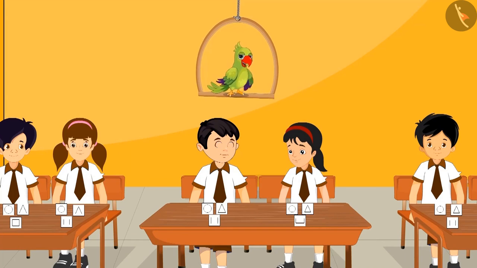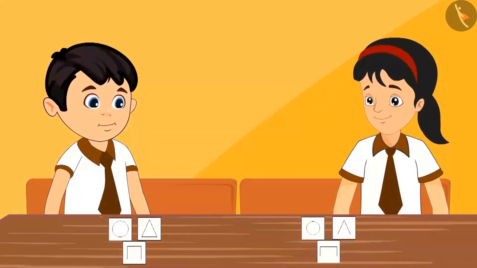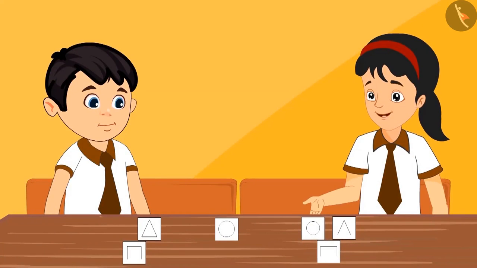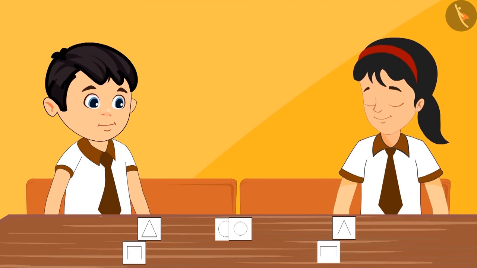Pinky, look here. There is a circle on this card. We should keep it separately. Yes, just see, I also have a card on which a circle is made. We can keep these two together. Now let us get to this shape.